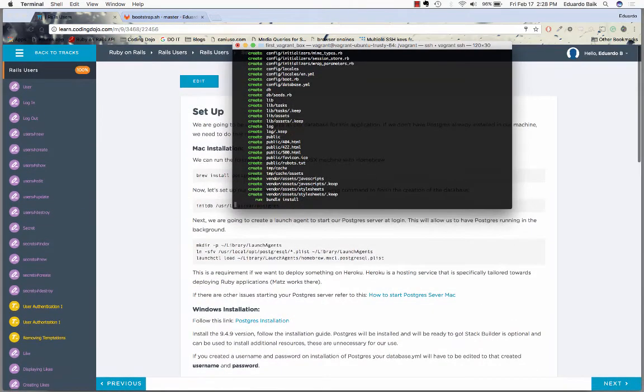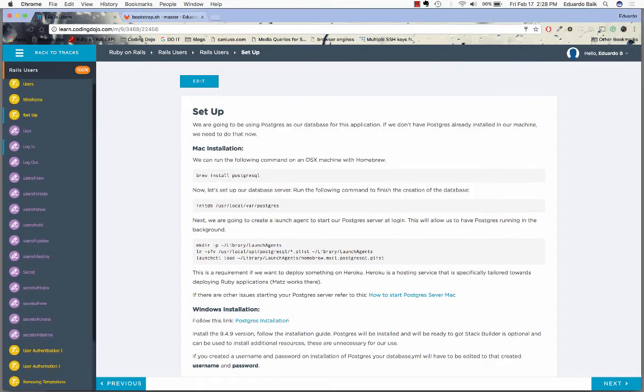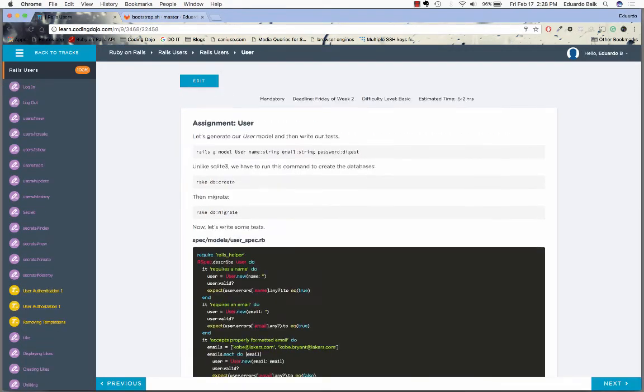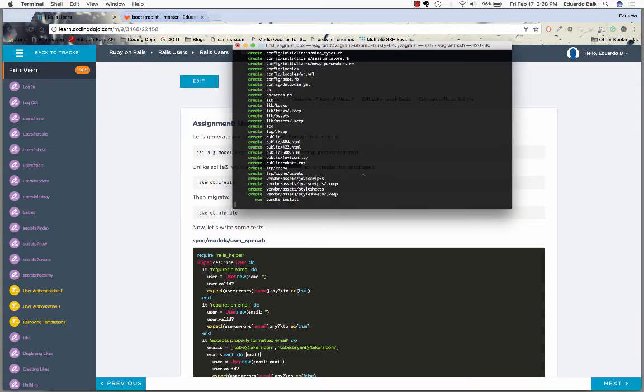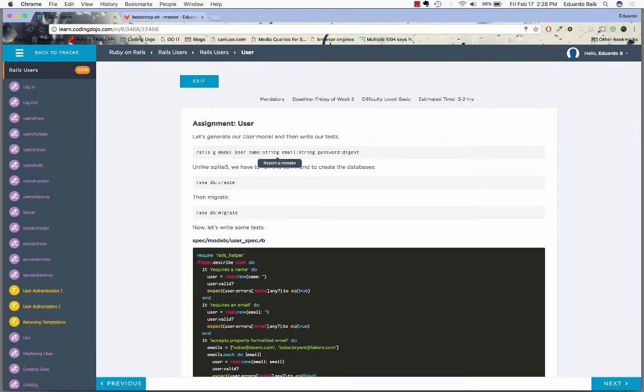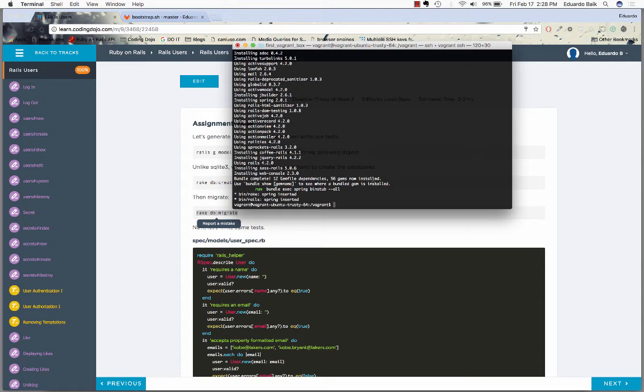While that happens, let's go to our user here. For example, it tells us to run this rails g model command, and we will do that. Because we're using Postgres, we need to create the database and then migrate it. SQLite stores the data in files, just like in binary.